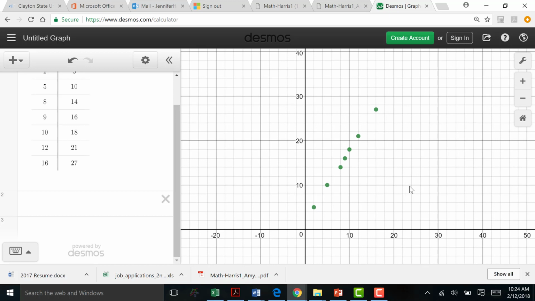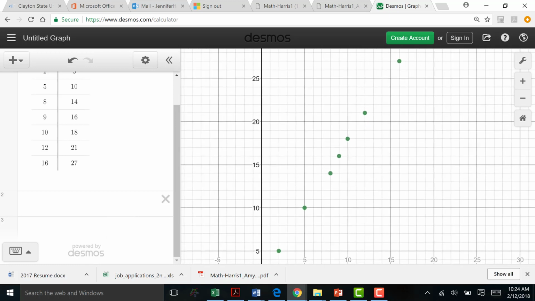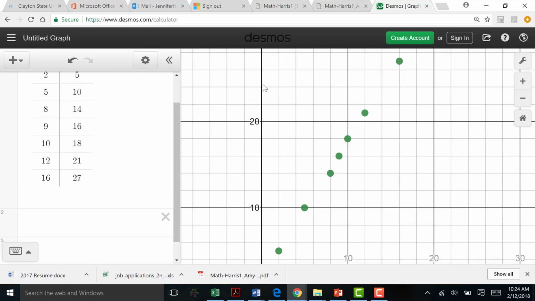Okay? My points look like a straight line, almost. Is it a perfect straight line? Nope, it's not a perfect straight line, but it comes kind of close. It depends on how you set your scale too, so it's very close. Now I want to know what's the equation that matches those dots up in a straight line, as closely to a straight line as it possibly can make it.